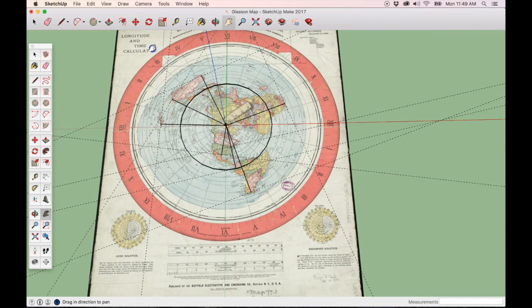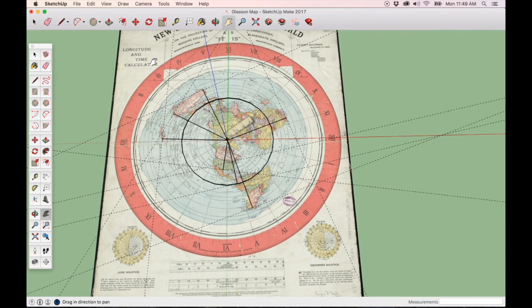That's all propaganda. That's lies. That's deception. Any point around this ice rim right here on the equinox, you can look at the information on SunCalc. The sun is rising 90 degrees east, setting 270 degrees west. And that would be true of any point that you could pick around here on this non-existent ice wall.